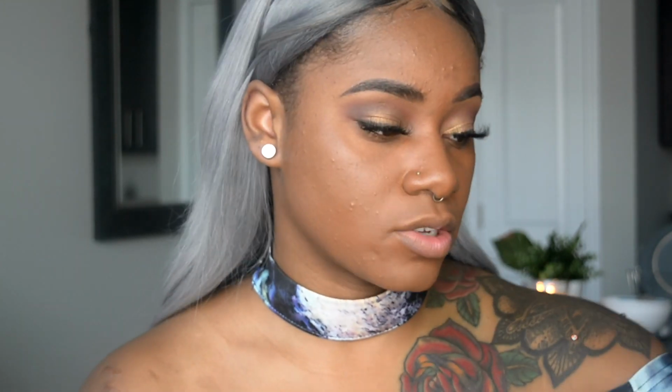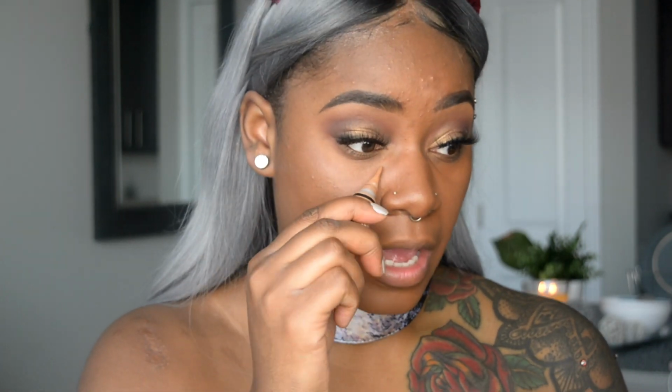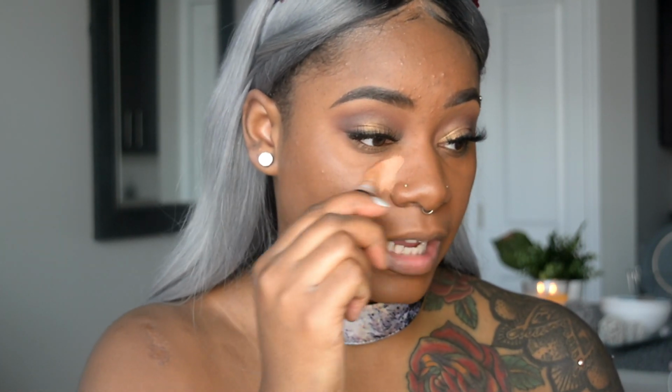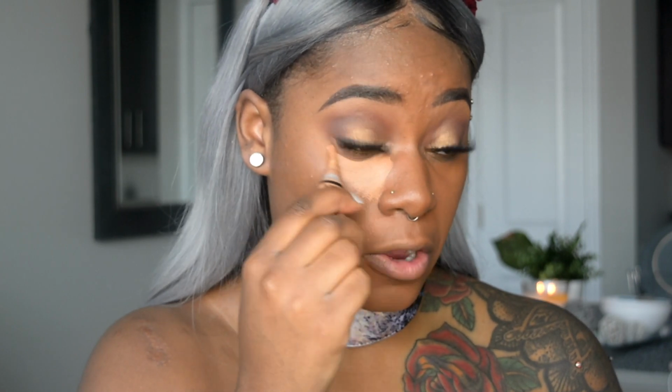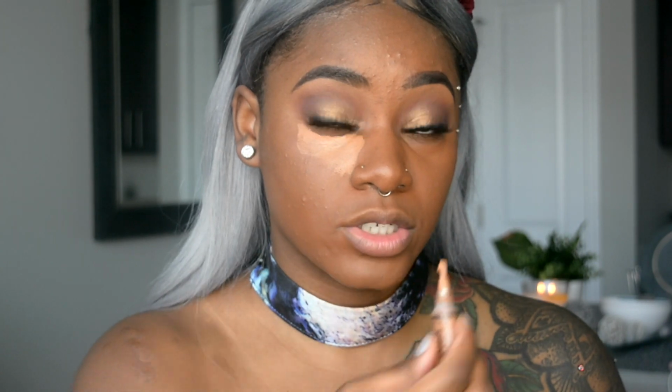So my foundation is all on. So now I'm going to go in and highlight. So the highlights that I like to use are actually from LA Girl Pro Concealer. I like these because they do dry to a matte finish and you do get really good coverage with these. So I'm going to be using two shades. I'm using the color Toffee and Fawn. So I'm going to be mixing both of them because I feel like Toffee is super subtle. I would say it's probably one shade lighter than my skin tone. And I like to go a little bit lighter up on, ooh, I did way too much.